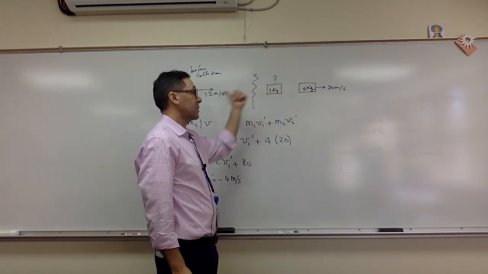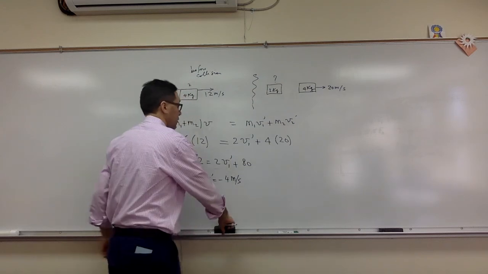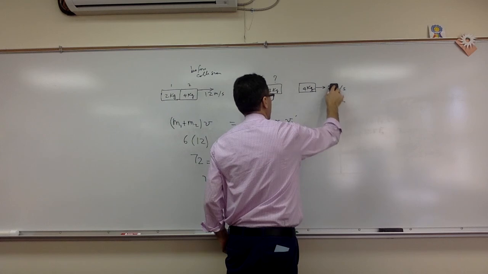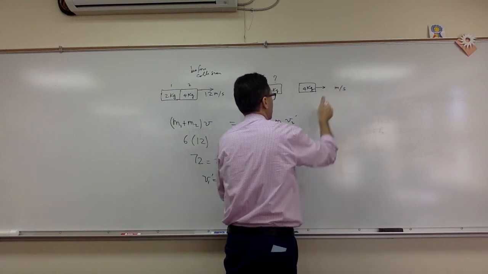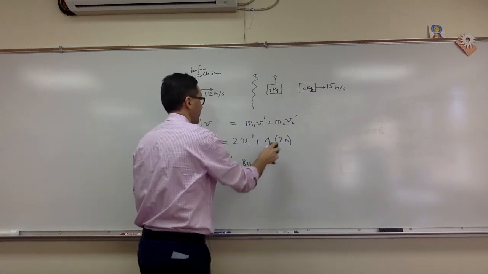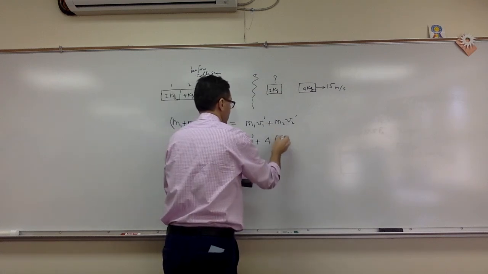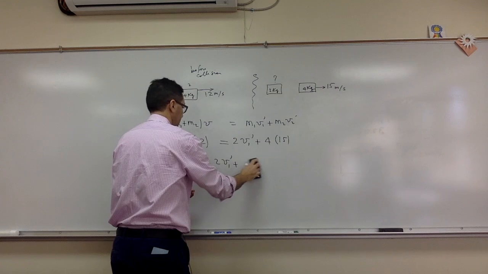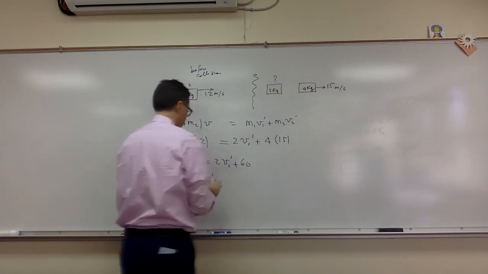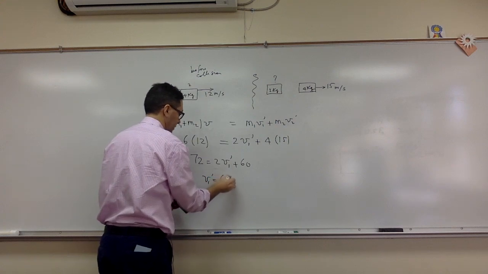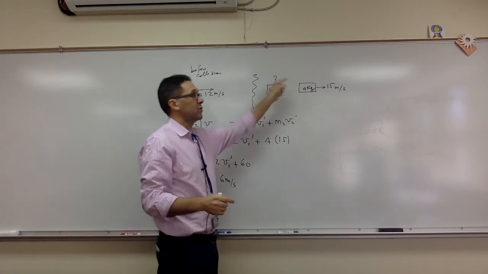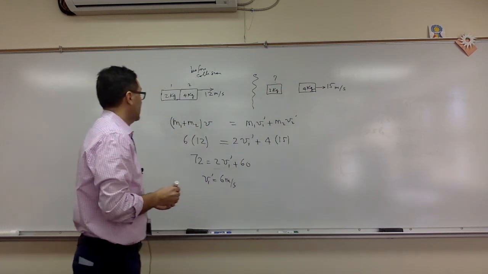It doesn't necessarily mean that it's going to bounce at all times. So I'll show you an example where maybe it doesn't bounce. So I'm going to make this maybe 15. Yeah. So if I put a 15 here, this becomes 60, right? And this becomes 6 meters per second. So after the explosion, this one continued to the right. It's just at a slower speed.